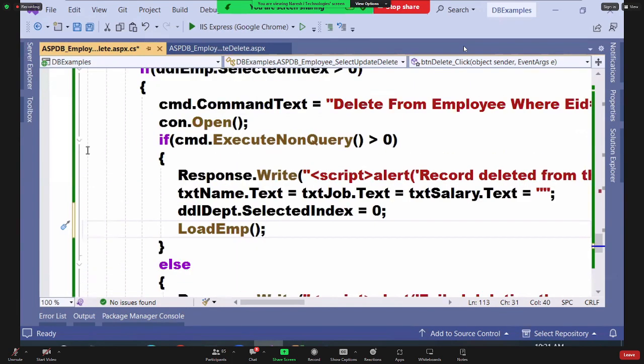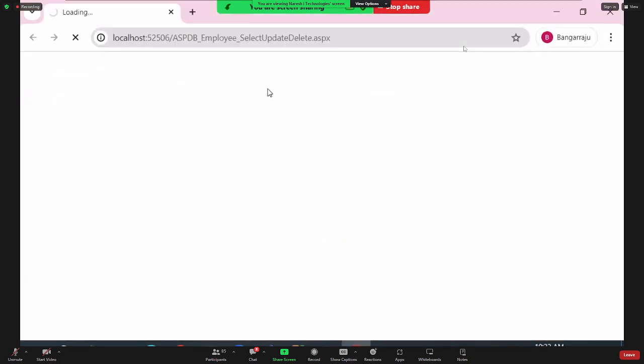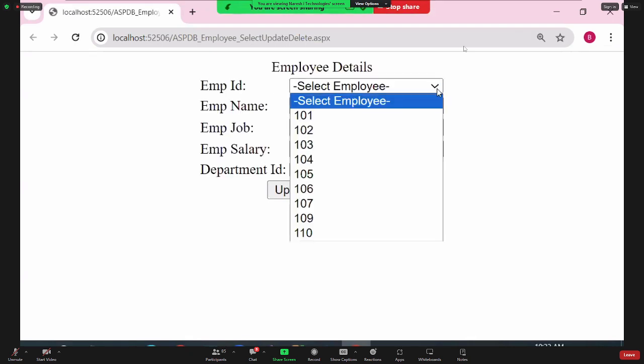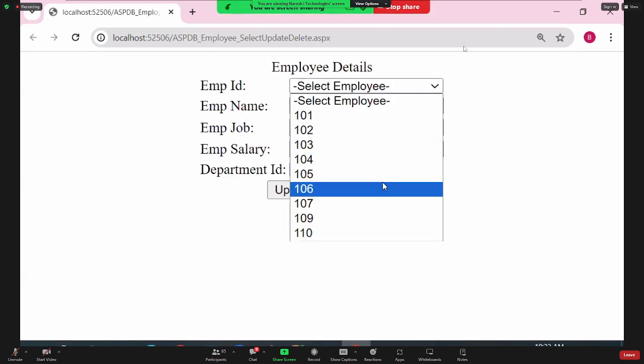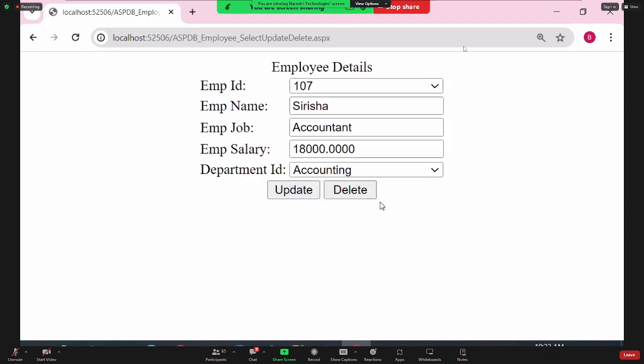Okay. Have a breakpoint again. We'll try deleting another record. Now the employee drop down should load the content again. Now I'm selecting 107. Not reload. When I stop it, every time fresh data will come now. No, it should happen in the runtime, not stop and close. Okay now? 107. We'll delete this record, guys.